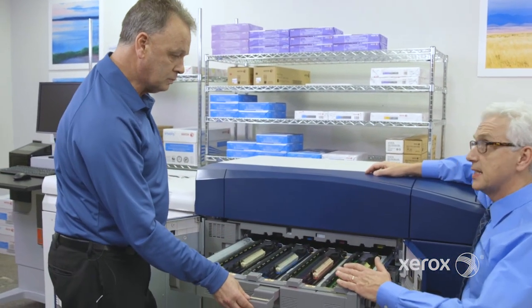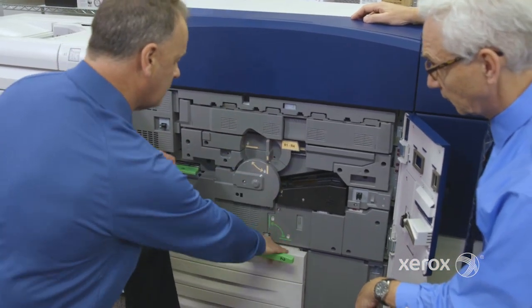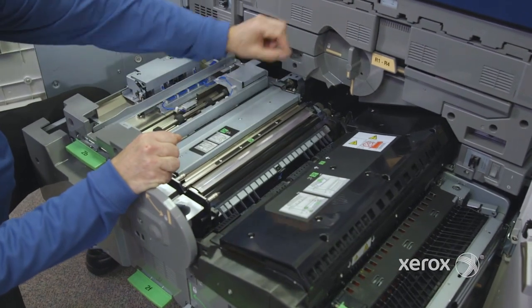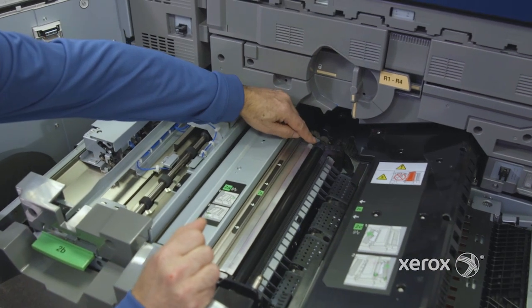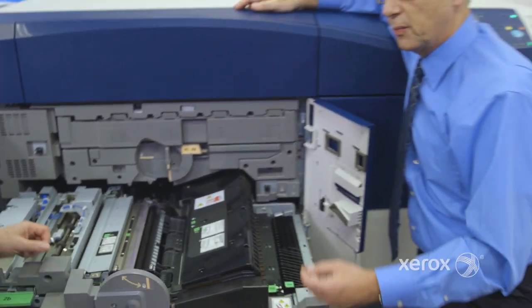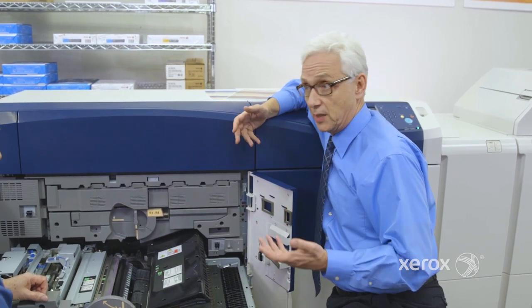I know these are light sensitive, so do it kind of quick, right? Yeah, good. Then the image goes to the image transfer belt. And then we're going to go back to our paper path assembly. The image is on the belt, going around. The paper comes in, and when it arrives at this contact point here, the image on the belt is transferred to the paper. So it's actually written right to the paper there. Correct. It's called the second bias transfer roll. How does this work? A bias transfer, bias is electricity, right? So I'm going to zap that bias transfer, either give it more electricity or less electricity, depending on the amount of image and the type of paper that I'm using.